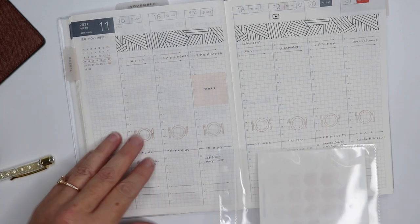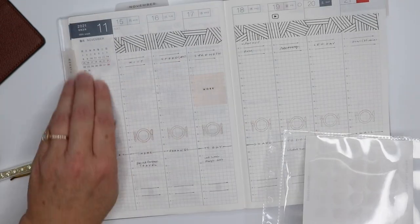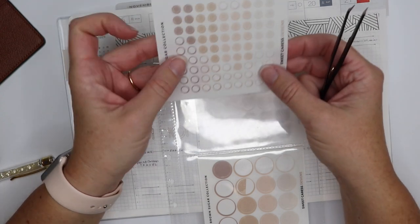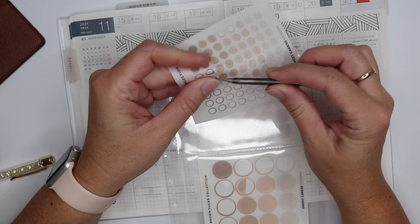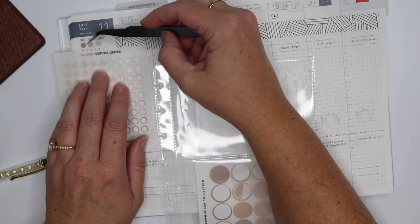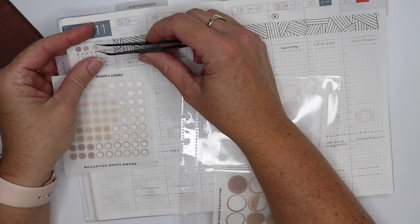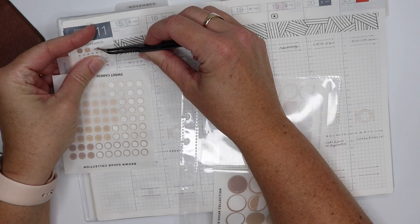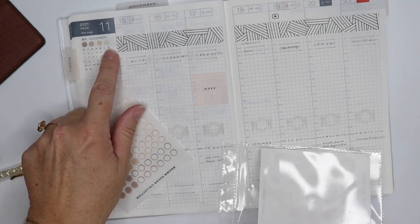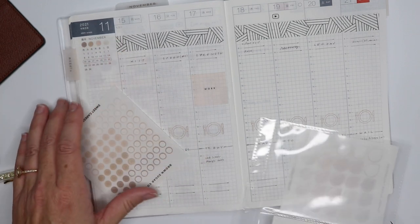I'm still working on some of the structure for the week. I mentioned before that I don't like to add my sidebar stickers until Sunday is pretty much done, so now that it's Sunday I can go ahead and do that. I'm just picking one of each of these cute little stickers and throwing them down — not necessarily in a particular order, but maybe this week I'll put them in the order in which they come. These are absolutely unnecessary to the actual planning of your life, but I do feel like they're a nice little reminder when I'm going to select colors — like, have I done anything in that dark color yet?